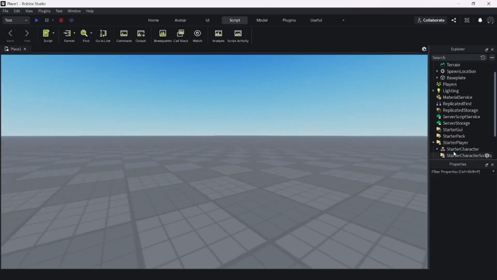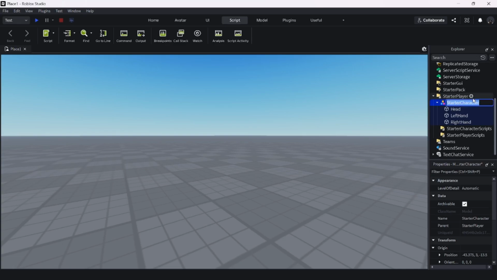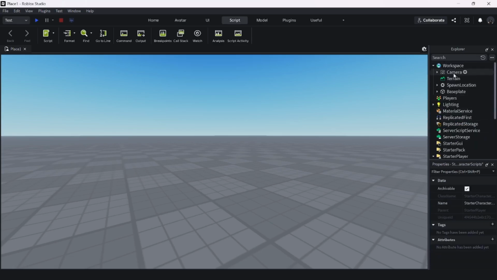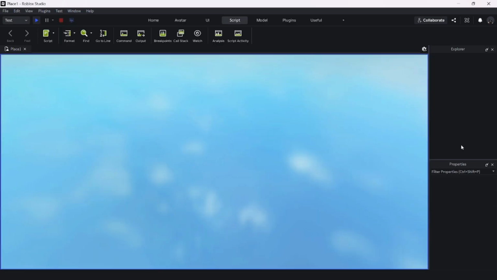So now that you have them, we're just going to put them. Actually, I don't think we even need to get rid of them. We should probably just Control-Shift-V. Or actually, better yet, you'll want to put them, well, if you were able to copy them correctly, which I was not able to, you're going to want to put them into starter character scripts.